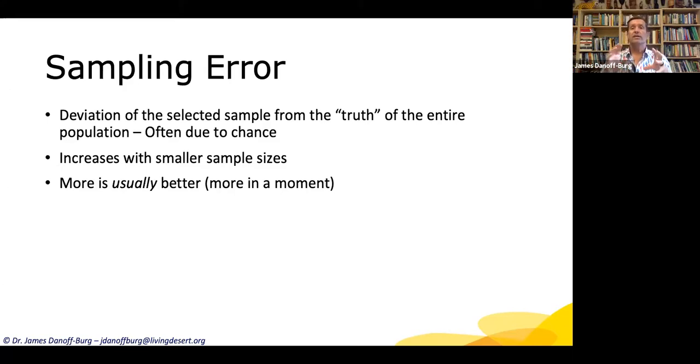But if we have a very small sample size, we might only talk to, just by chance, even if we're randomly selecting people, those people who agree with us, or who disagree with us, or who are friends, or who are family. So if we have a small sample size, that tends to lead to greater sampling error, non-representativeness of your data for the larger population. So to that end, more samples are usually better.